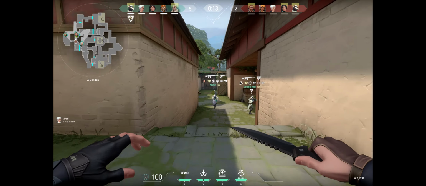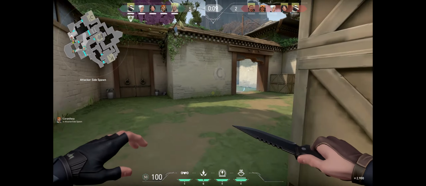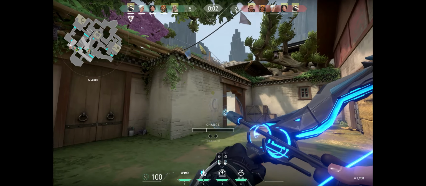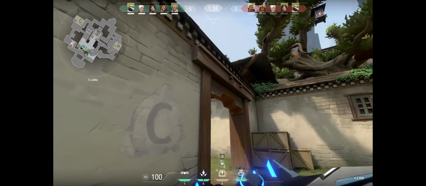If we go easy on them. I mean, yeah. Let's go for a safe push, I'm not gonna see it. Don't worry, it's fine. They have nowhere to hide. Revealing area.